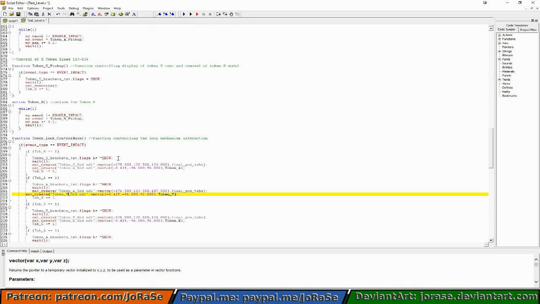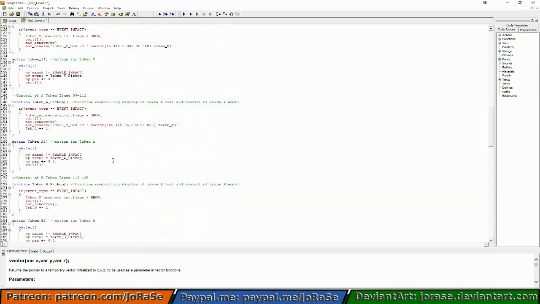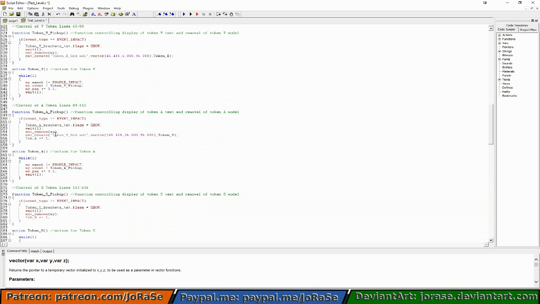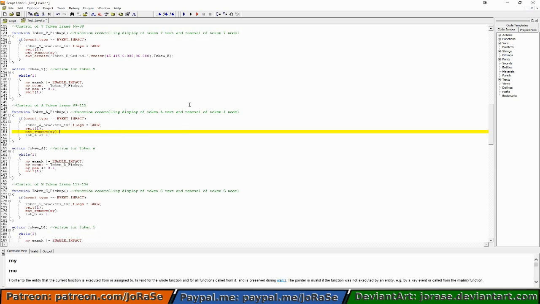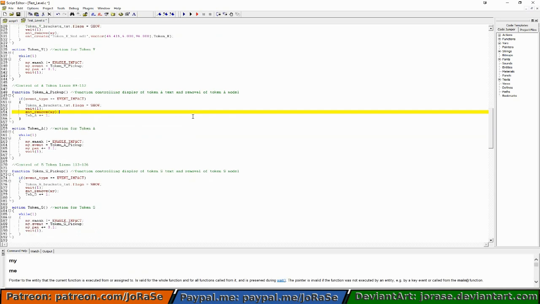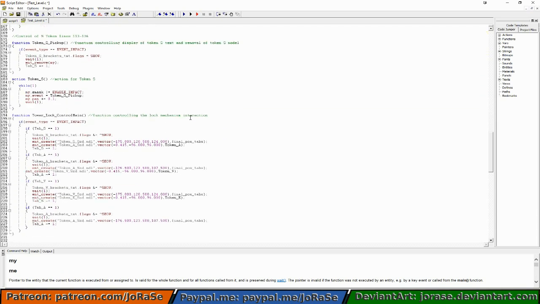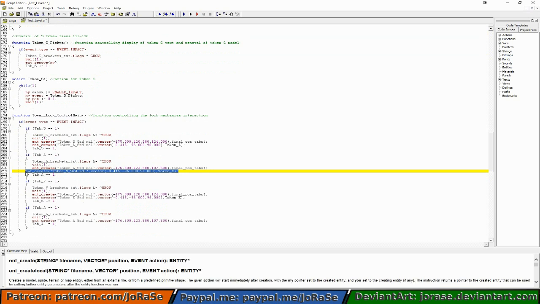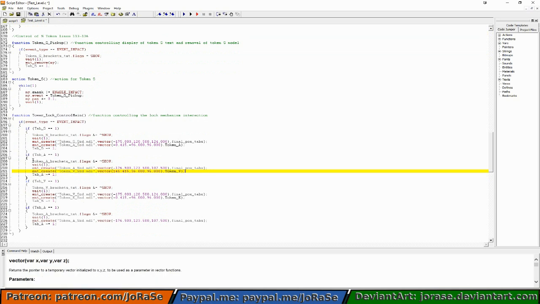We need V. So we find the one for V. And really, since we need to delete the entire thing, we can just cut it. Go back down and drop it in for V. There we go.